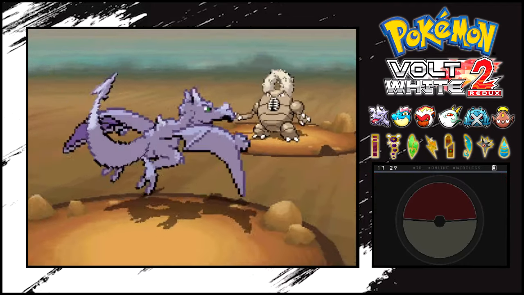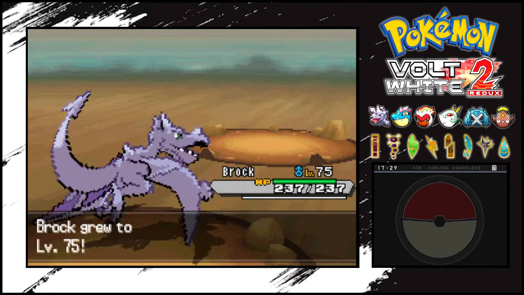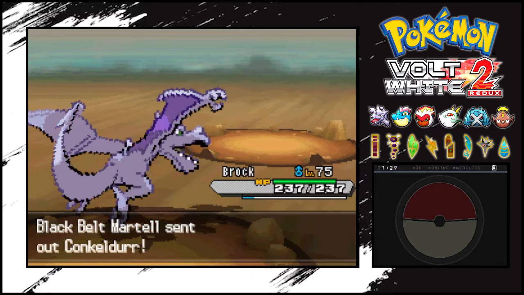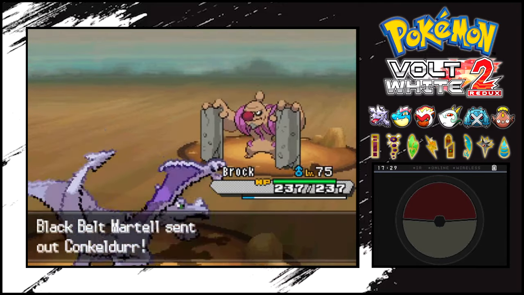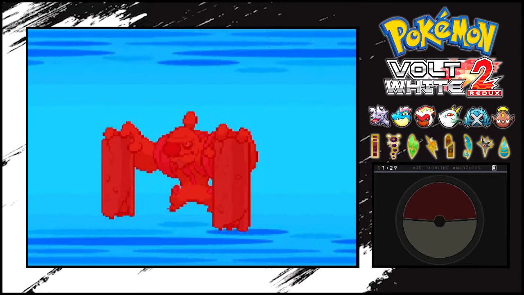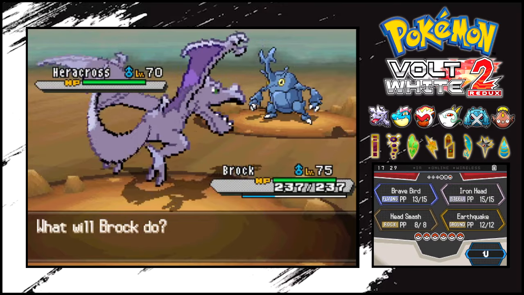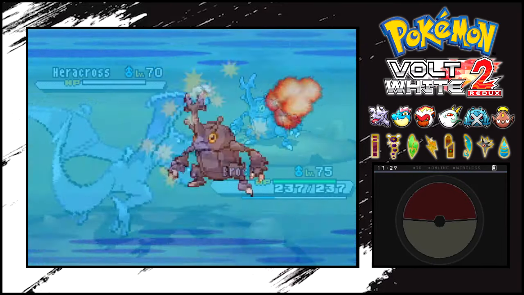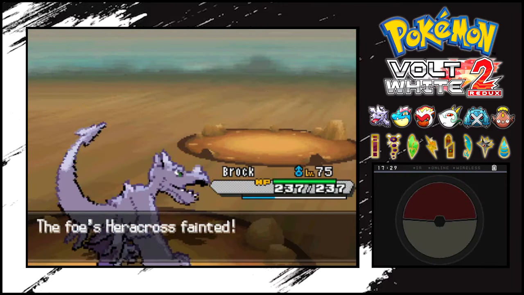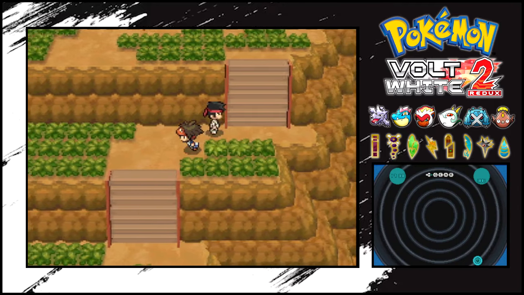So, see you later, Pinsir. And there we go, level 75, Rook. Very awesome. And Conkeldurr coming out. It's just a Brave Bird away from getting KO'd. And Heracross. Wow, this was pretty easy. You had a pretty big flying weakness, sir. Goodbye, Heracross. And hello, victory. Alright. Moving on.